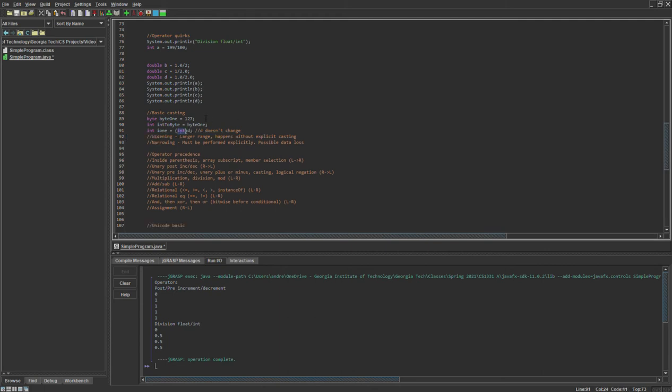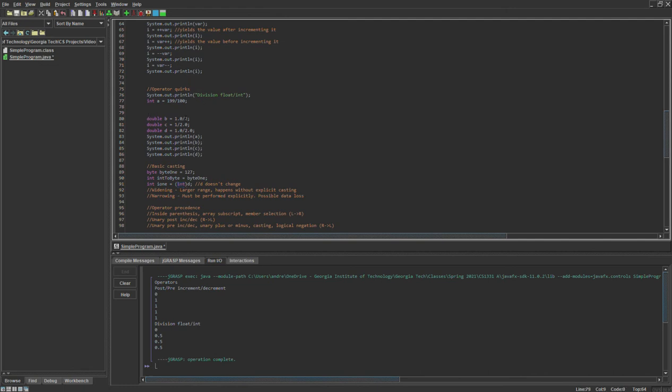So, what does this mean? Well, when we're dividing 1.0 by 2, Java is automatically casting 2 to a double, because one of these elements is a double. So it understands that we want to do floating point division, not integer division.